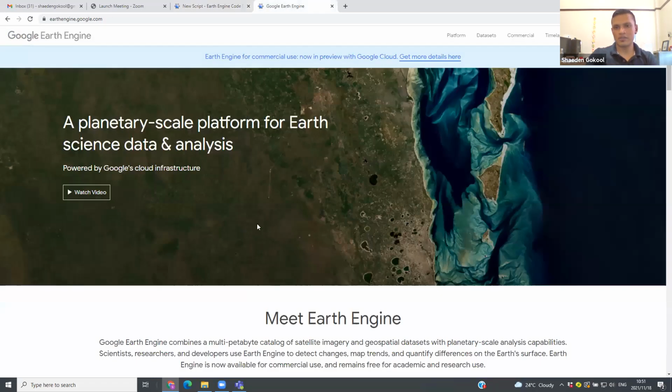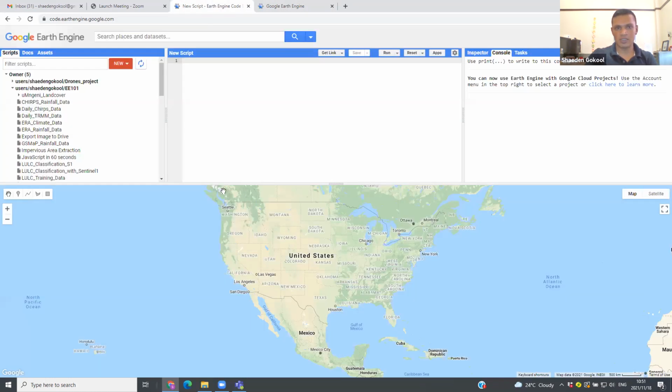But if you're starting off as a new user, once you've signed in, you see this platform here. And then if you go to the platforms tab, it'll give you an overview of what Google Earth Engine is about, but where you actually perform your analysis is in the code editor. So if you click on code editor, it will bring you to this page here.